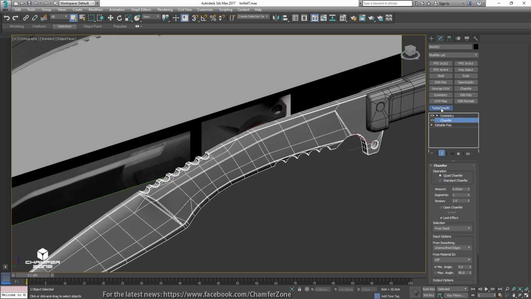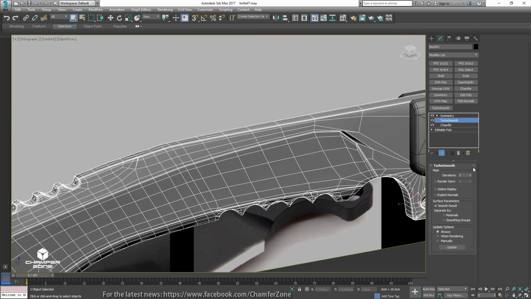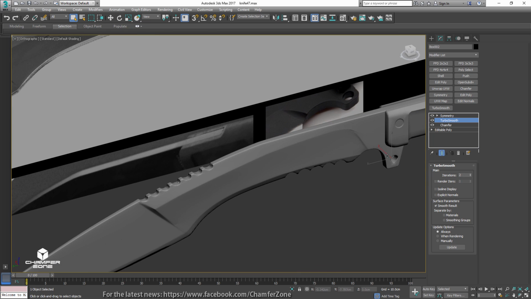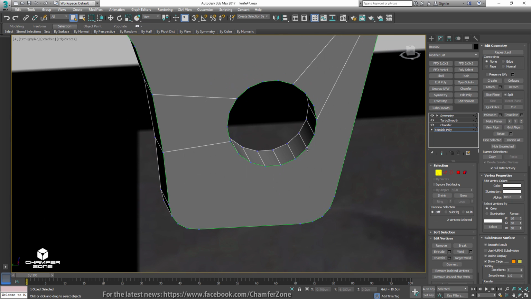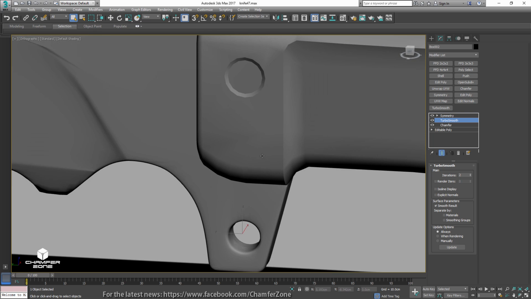So in the past, we would have then just added the turbo smooth here and refined our smoothing groups until we get that nice high poly look that we want to have. Minus some issues that we have to sort out, like making some edge connections here to get that overlap worked out.